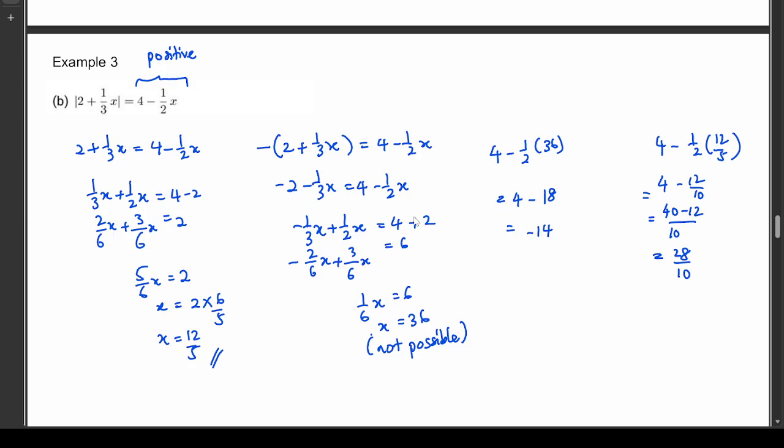Now, the other question is, when do I know I need to check for this thing, right? When you see modulus on the left side and then equals to a term or expression on the right side. Okay, so modulus of anything must always equal a positive number, right? Because we know we're just taking the absolute value, right?